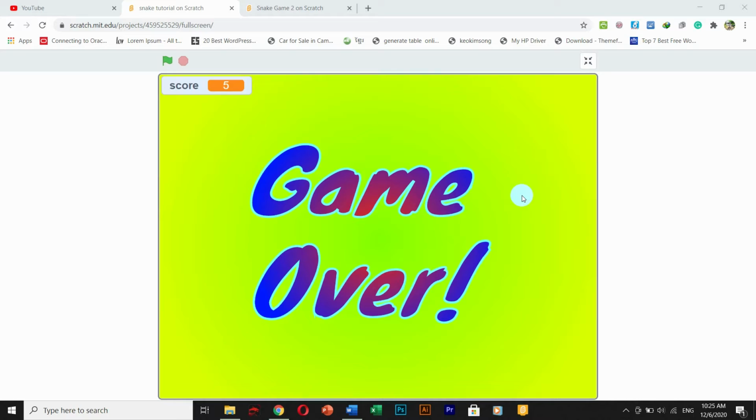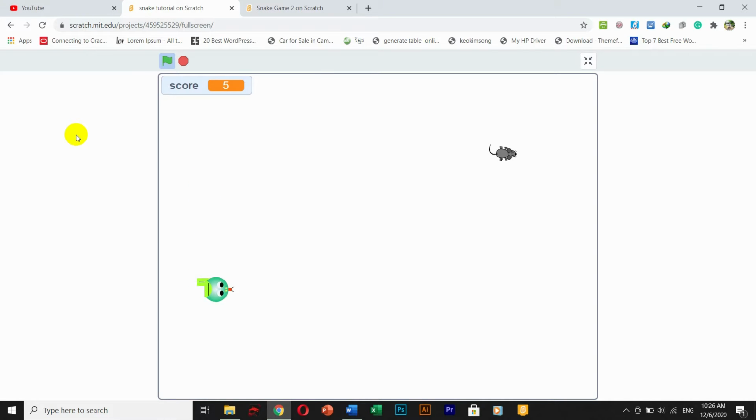And today's video I'm gonna show you how to make a snake game in Scratch version 3.0. As you can see in this, when you start the game you will see the snake moving along your game board, and you need to use the arrow key to control the direction and the movement of the snake.